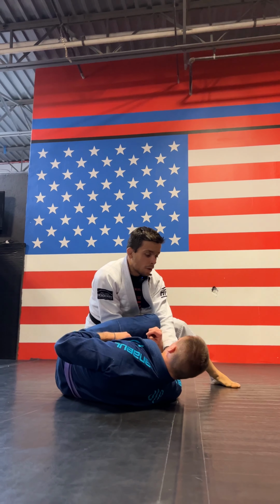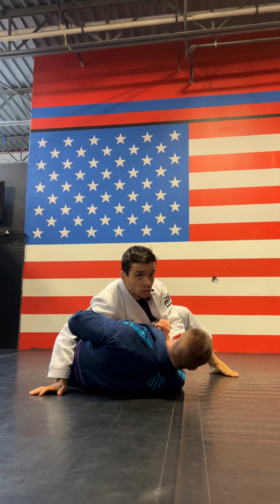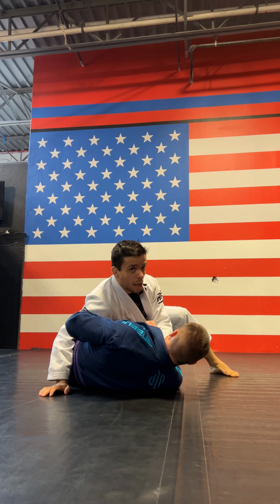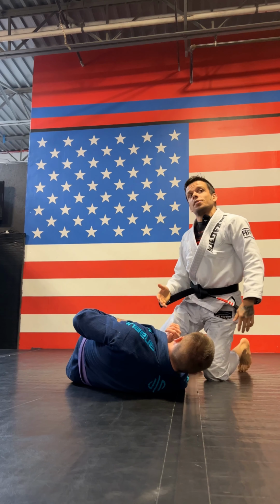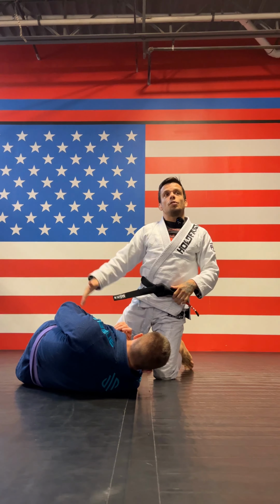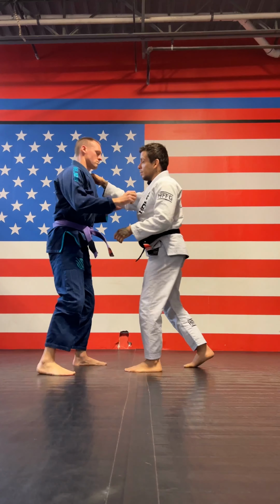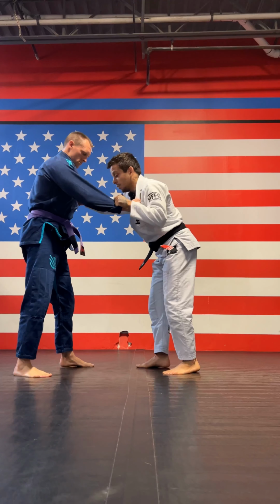Come up and already adjust my base in there so I can start chesting down, closing my elbow here, looking for my passes, okay? So always, like we said last week, always finish your sweep, already looking and adjusting yourself for your pass. So one more time this one, collar, sleeve.